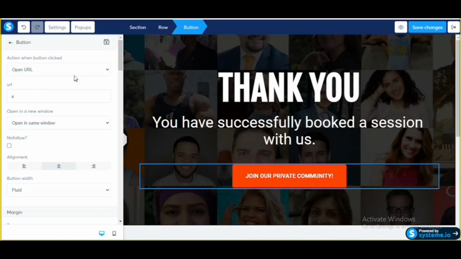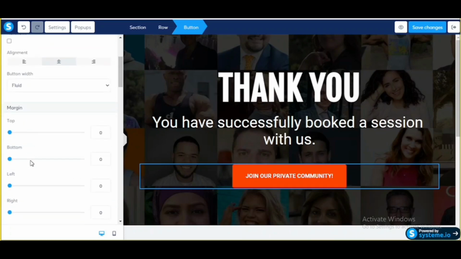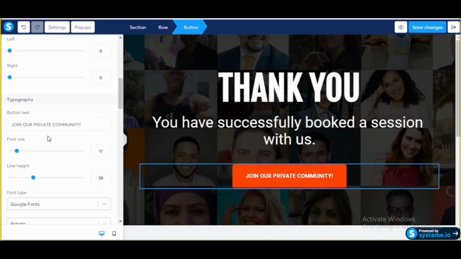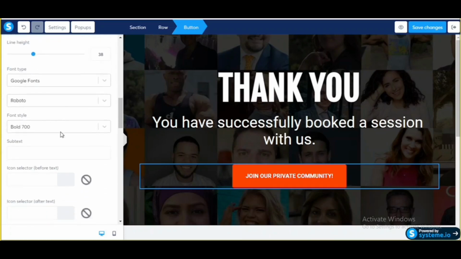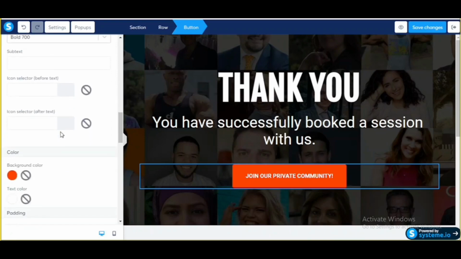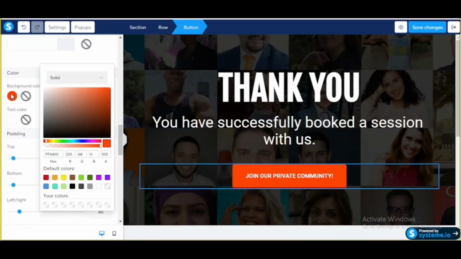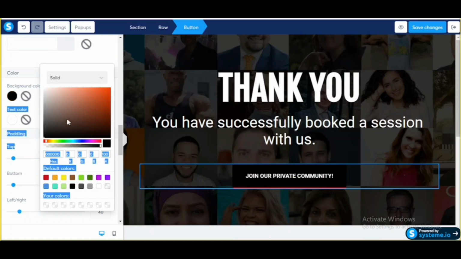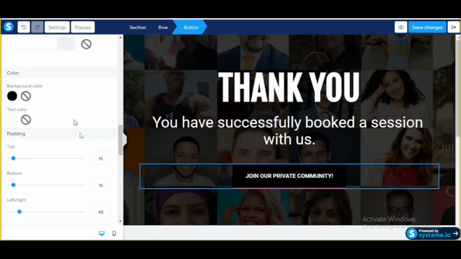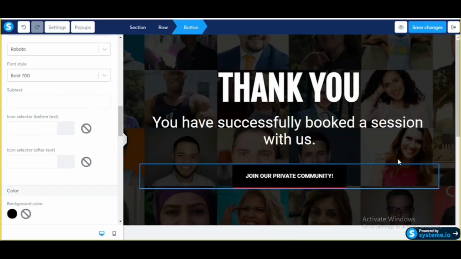But if you want something like that, just make sure it's set to open URL for the button. But I want to change the button color, so I'm just going to change the button color right about here to black, because black is good. Yeah, we'll just leave that there. Yeah, and that looks good.